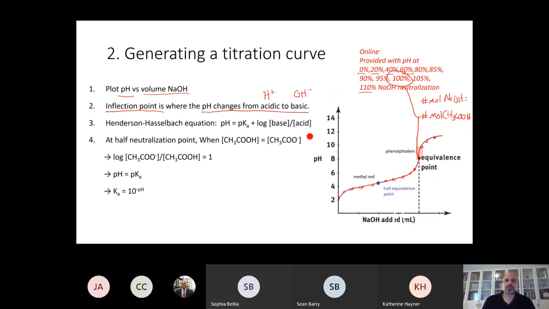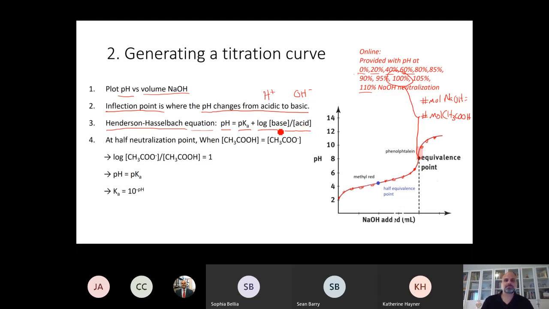All right. So in this particular example, we can use the Henderson-Hasselbalch equation. It is listed right here, where we know that the pH is equal to the pKa plus the log of the concentration of the base over the concentration of the acid. Just double check your lab reports, because a couple of lab reports early on accidentally had acid over base. Hopefully it didn't confuse you when you were working through it.